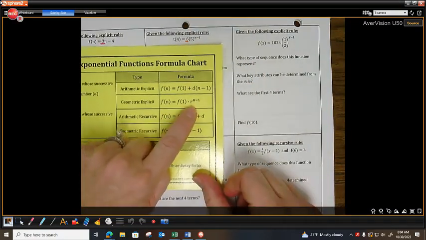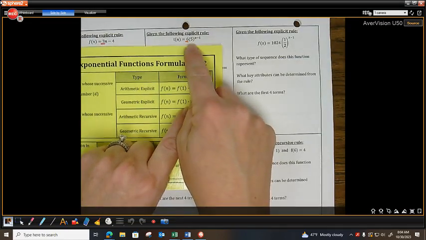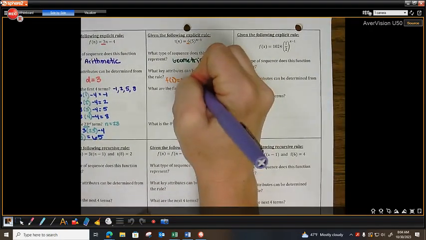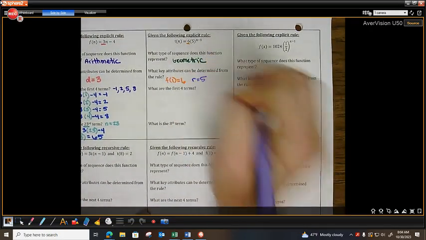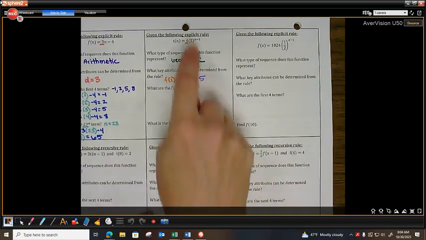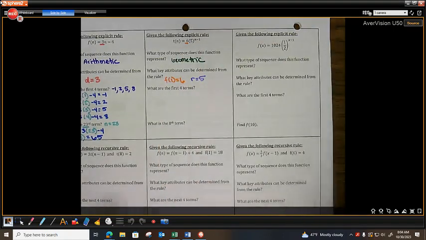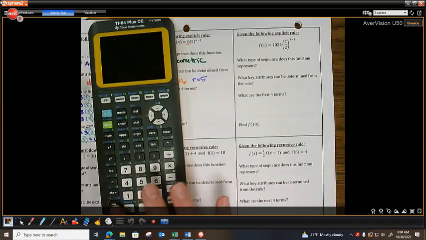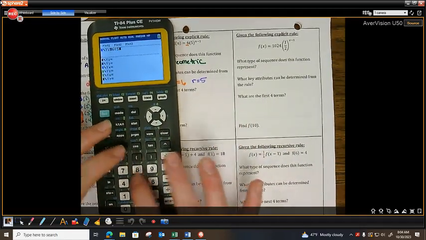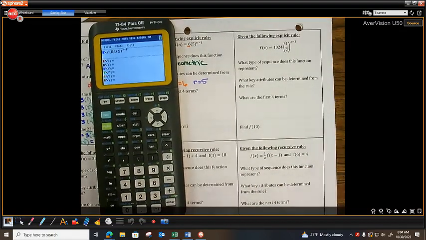Okay. Then your r is what's being raised to the exponent. What's being raised to the exponent? 5. So r is 5. I can find my first term and how I'm changing. Okay? Again, can I just use my calculator here? Yeah, because this is not recursive. So let's go to our calculator, go to y equals, and type it in exactly as you see it, except for the fact that you need to use an x instead of an n.